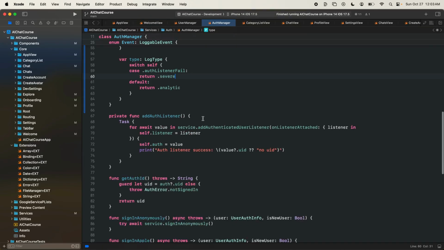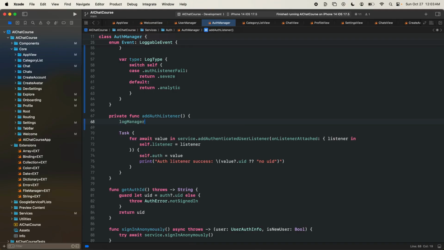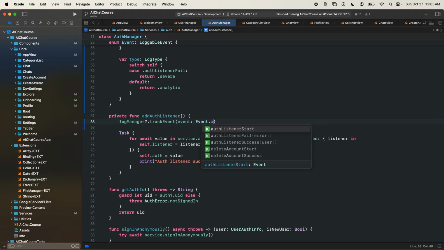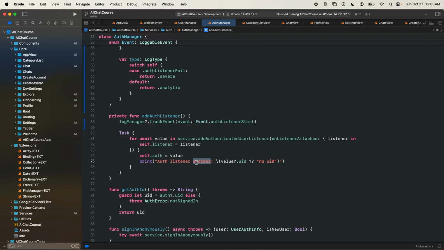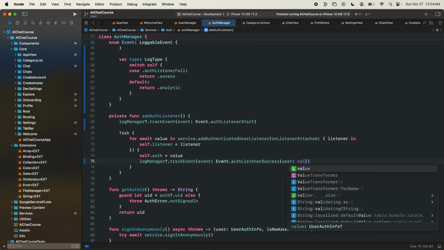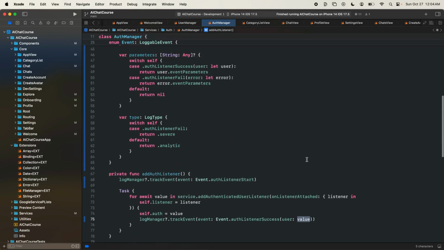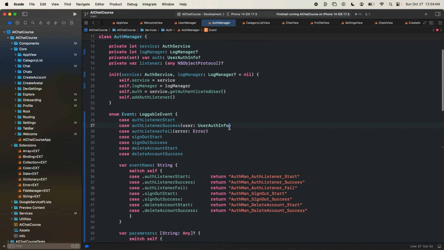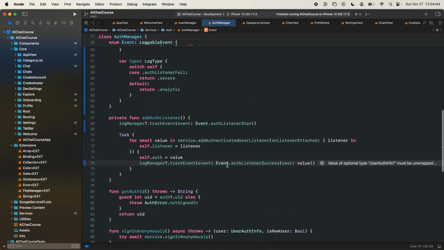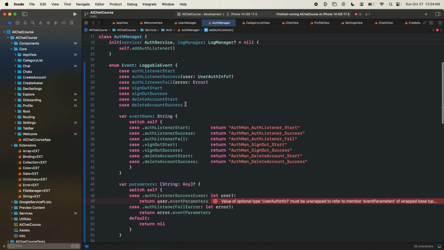Let's tag it up. Log manager track event .auth listener start, auth listener success. We'll pass in the value. The value is optional, so let's go ahead and make this optional as well. And I guess this actually does not throw an error, so we don't need the failure. Sorry about that.